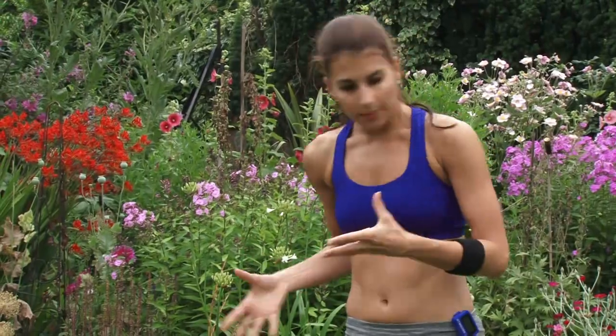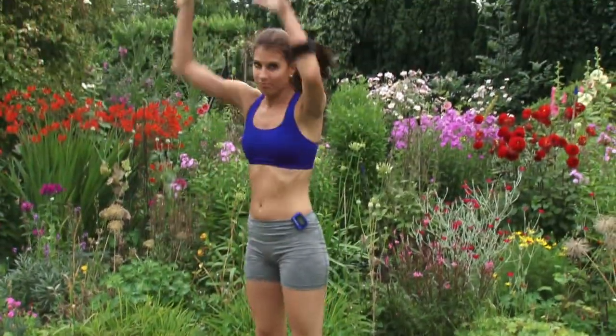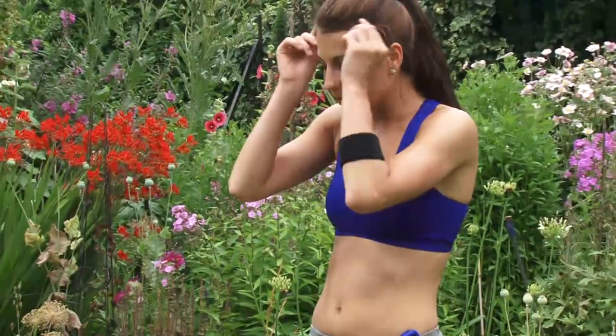That's your first exercise. If you need to and you don't wanna jump, come down, walk your feet out, walk them in, and reach up. Okay, that's always fine to modify.